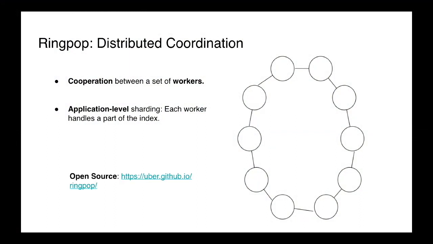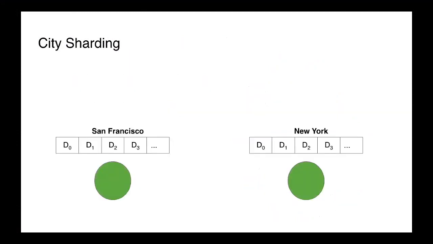I'm not going to go into the details of it because it's actually a very interesting topic in its own right. I'll refer you to our excellent GitHub open source page. You can check out all the details of it, and I'm happy to talk to you more about it offline. But today, the interesting thing I want to talk to you about is how we use Ringpop in Geobase. So I guess we'll talk about how we actually shard the data, right? That's what Ringpop allows us to do.